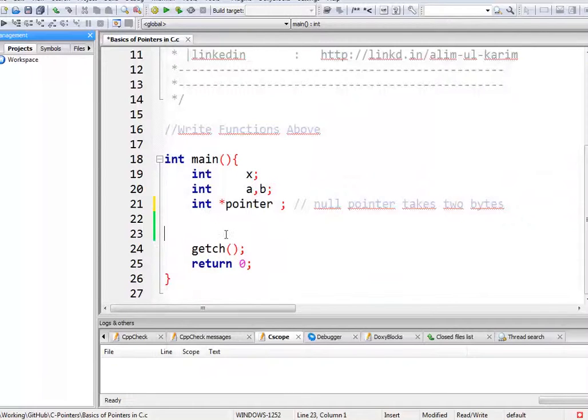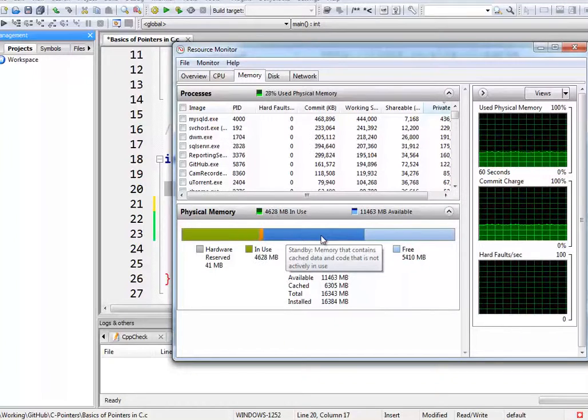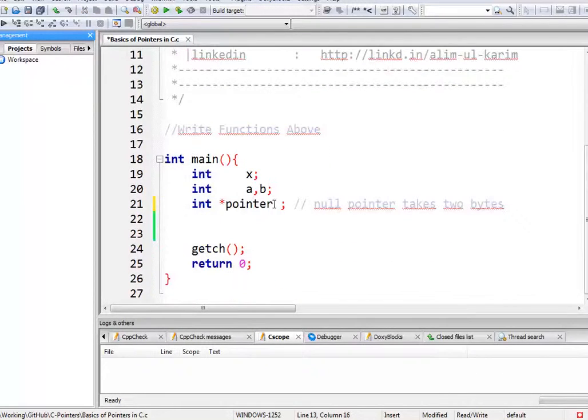That's the concept. Whenever you open a program, if it has variables, those variables will be created in your free memory space. The standby memories are the memories that the OS is ready to give you when you ask for them. Based on the concept, you have some grasp now. To simplify more, you can think of pointers as an array. It's not the same thing, but for simplicity, if you understand arrays, it's mostly similar.